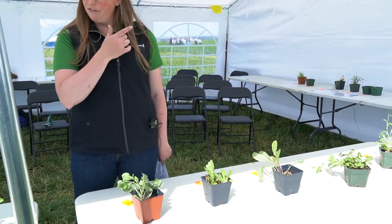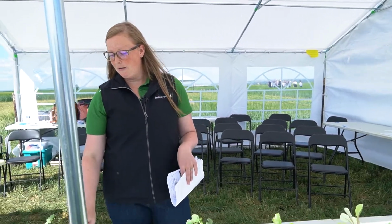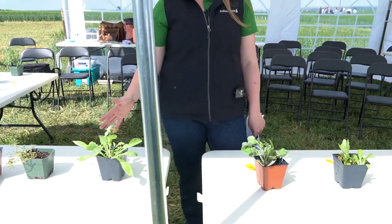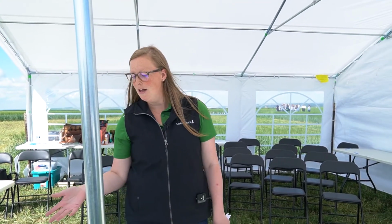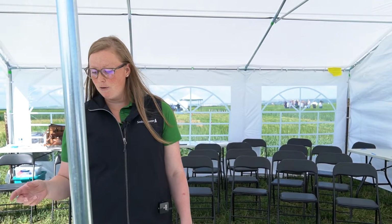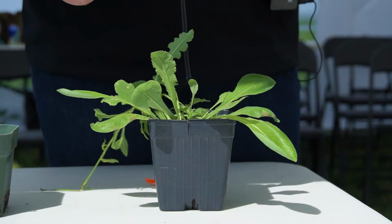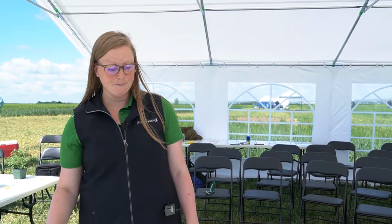So the distinguishing features on these ones, for the most part, spiny annual, this maybe isn't the best specimen. You know, we grew it inside. They grow better in their actual native habitat in the soil. But it's generally a denser plant, really tough leaves, and the flowers grow very close to the plant. They don't shoot up very far, and a very small round flower.